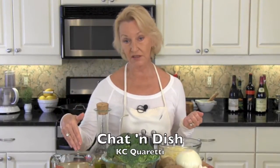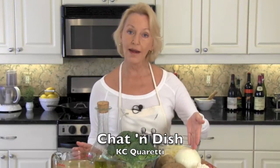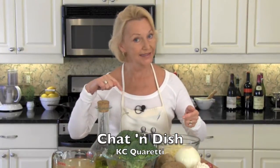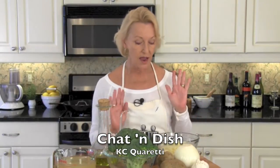4 cups of chicken stock, 3 cups of broccoli florets, 2 potatoes, 1 onion. 4, 3, 2, 1, easy to remember. A little bit of garlic, a shallot if you've got one, a little olive oil for sauteing, salt and pepper for seasoning, and 6 ounces of cheddar cheese. I've got white Wisconsin that's grated here, but you know what? Go ahead and pick your favorite cheddar.